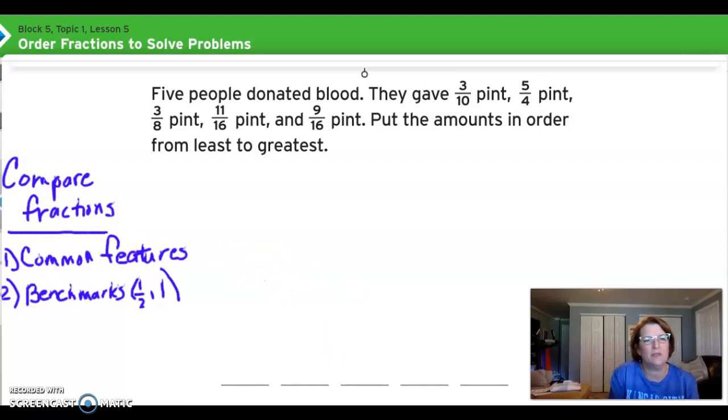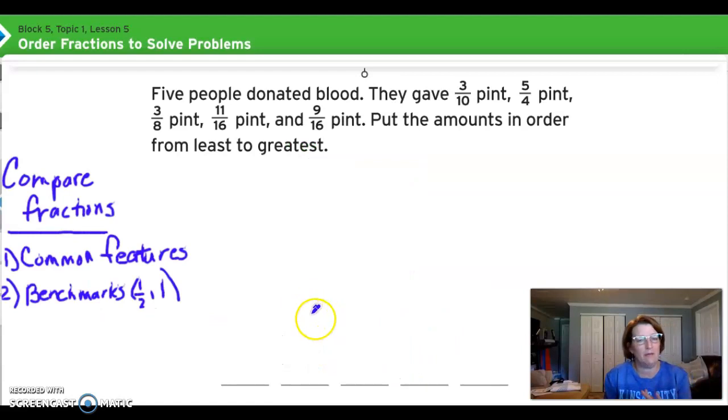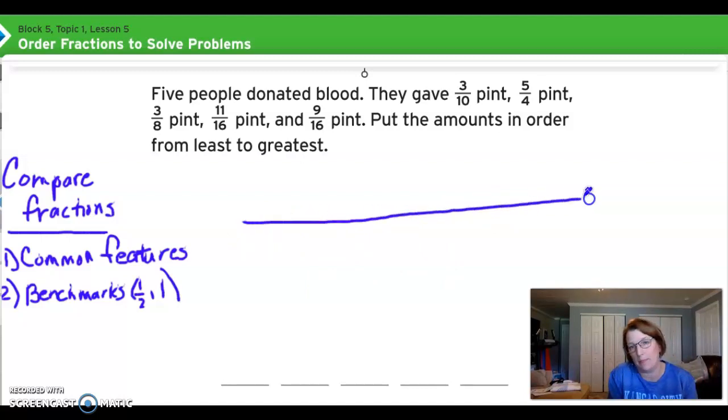In the example you saw here, Math 180 does a whole lot of writing things out symbolically. I find this to be confusing. So instead of going that route and writing out what's greater than and less than and using all those symbols, I simply like to use a number line. And I like to put 0 on my number line, a half on my number line, and 1 on my number line. And then I go through and I look at what's given and try to get those in order.